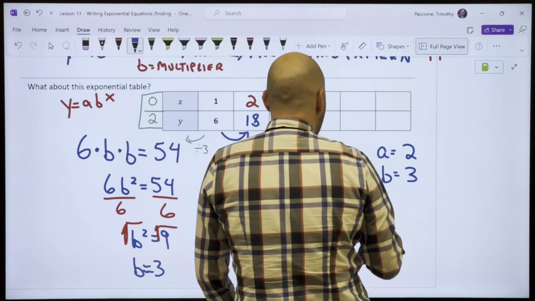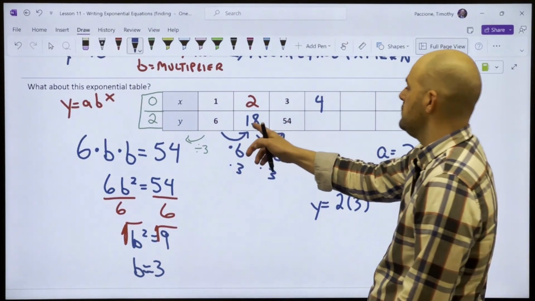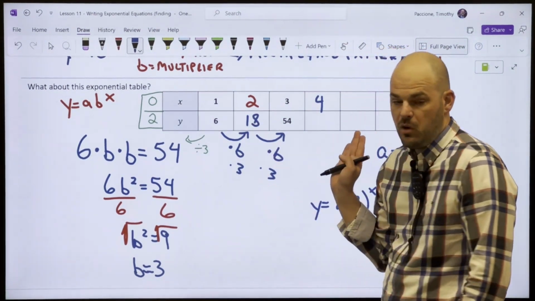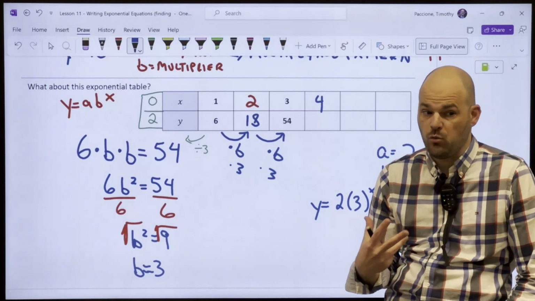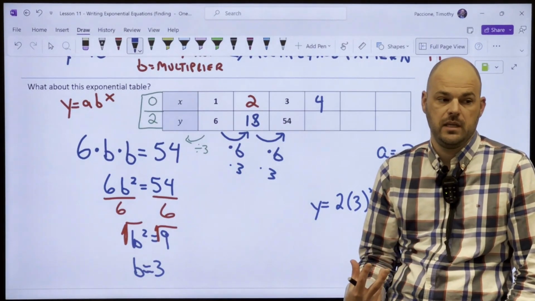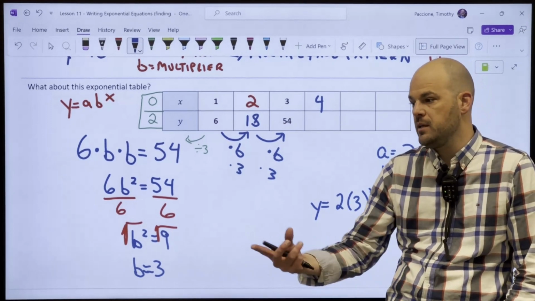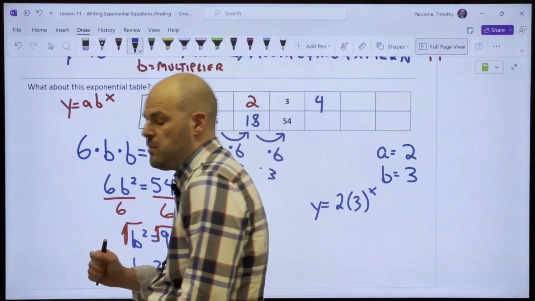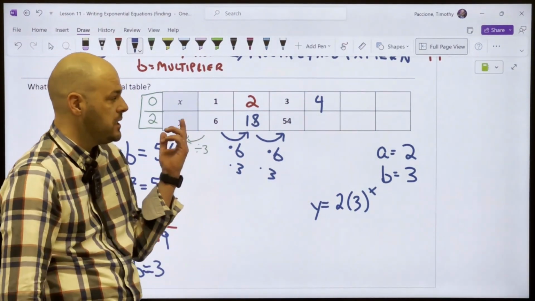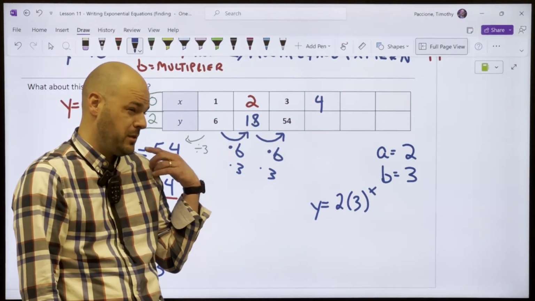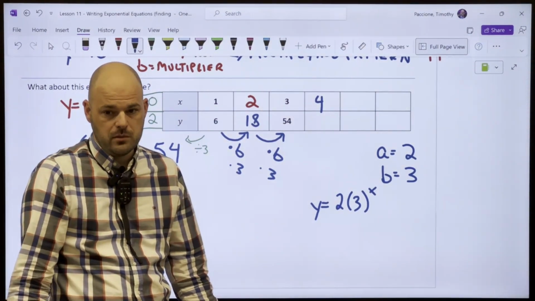Now, that can work, but what if instead of being right next to each other, they were way apart? And what if your b was not 3, it was like 1.79 repeating, right? We need steps for that. All right, so that is if we have a b that is pretty straightforward. Like some of you might have looked at this and just said, well, I know I got to multiply this something twice. Let me try 2. Let me try 3. Boom, got it, right? It's not always going to be that simple, right?